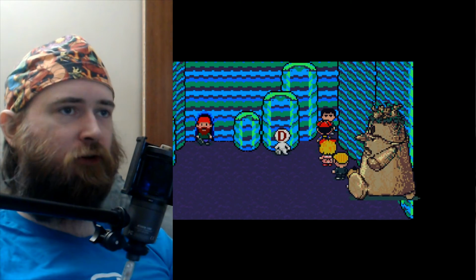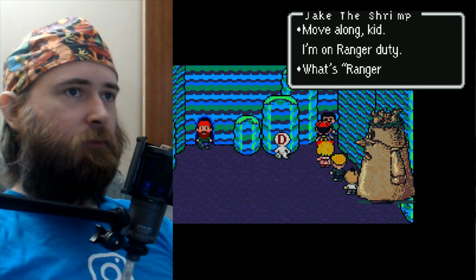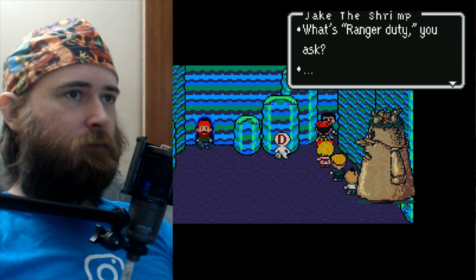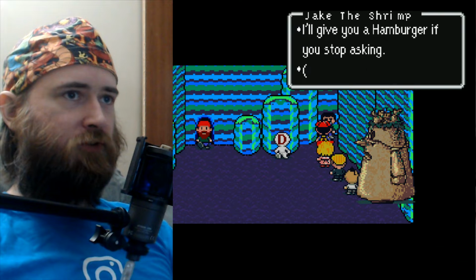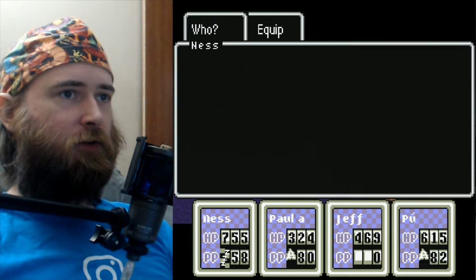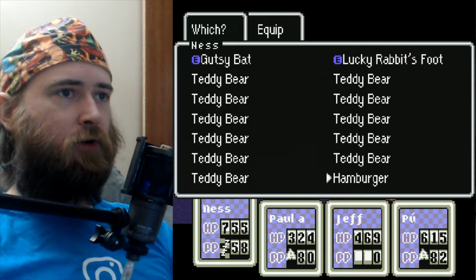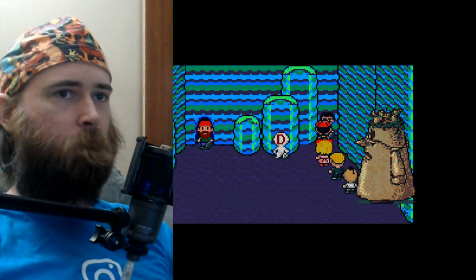So let's go down in here. Talk to this gentleman. Move along, kid. I'm on ranger duty. What's ranger duty, you ask? I'll give you a hamburger if you stop asking. Yes, got a hamburger. You got your burger, kid. Move along. So yeah, we can use the burger. So let's just do that. It's a regular hamburger, but they're tasty, so let's eat it.